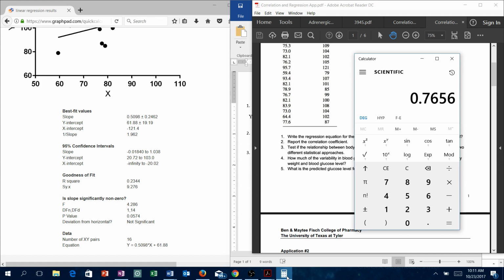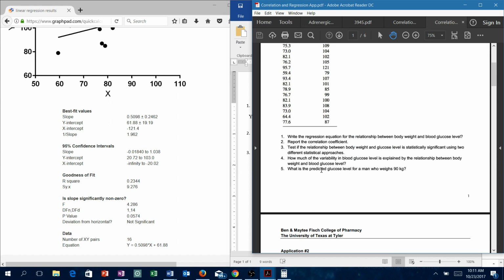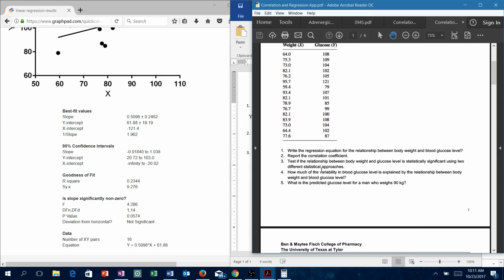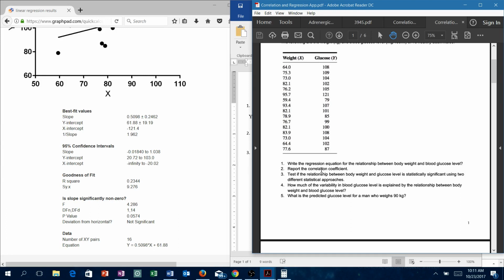Sounds clear? There's one more thing. When I ask you to predict y from x using the equation, it was in the article, and I'm going to go over it in the slides too. Although it might sound mathematically plausible to use any number and plug it into the equation and reach an outcome, suppose I'm asking you to predict a blood glucose level for a man who weighs, let's say, 100.